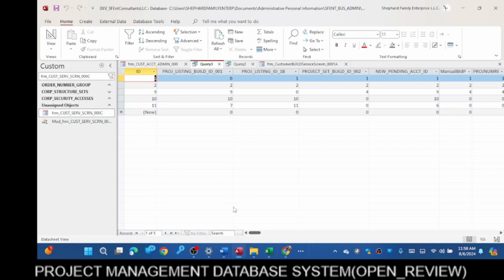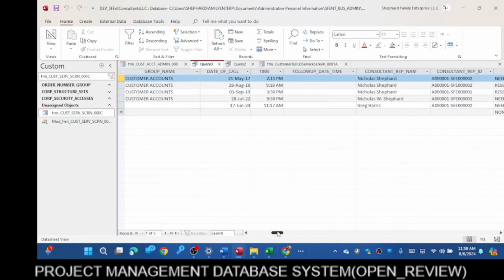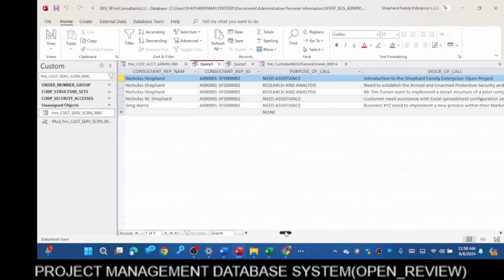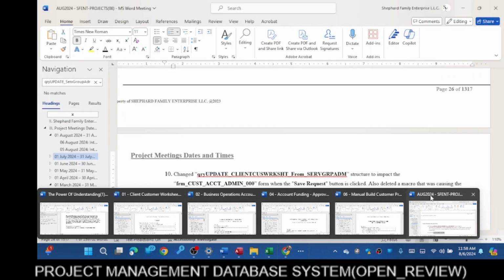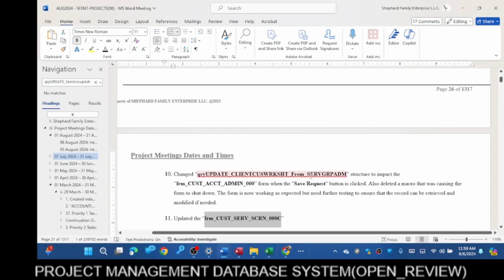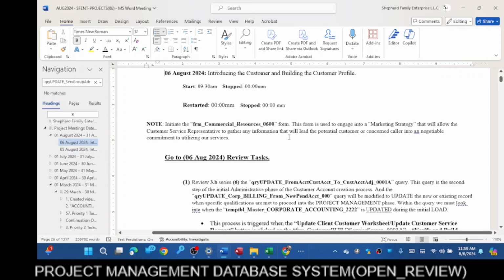Probably updated two, but I'm not worried about that right now. I'm going to look at this table here. I know what I was supposed to have done. I'm going to go back to the query itself and see if I made that adjustment to this query.